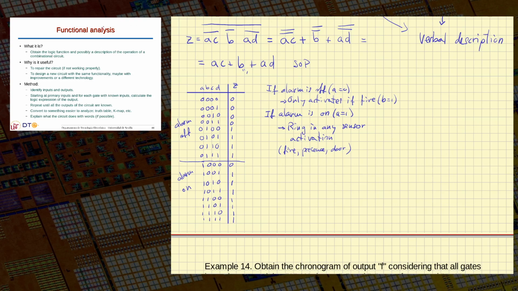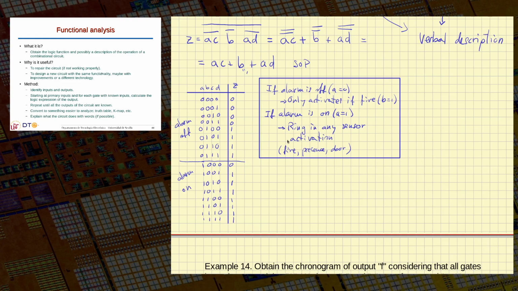Now we have it very clear what the alarm really does. Okay, and we can be safe that if we leave the house, we deactivate the alarm, or if we arrive to the house and we deactivate the alarm, we can be safe that if there's a fire, it will ring. Okay, and if you leave the house, this actually works as expected. It will ring the alarm in any strange condition.